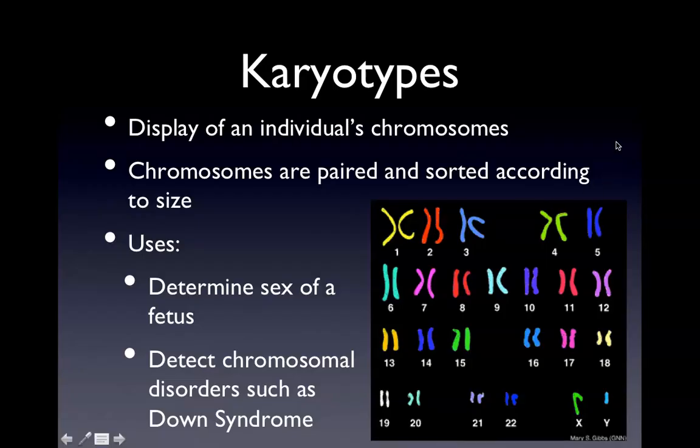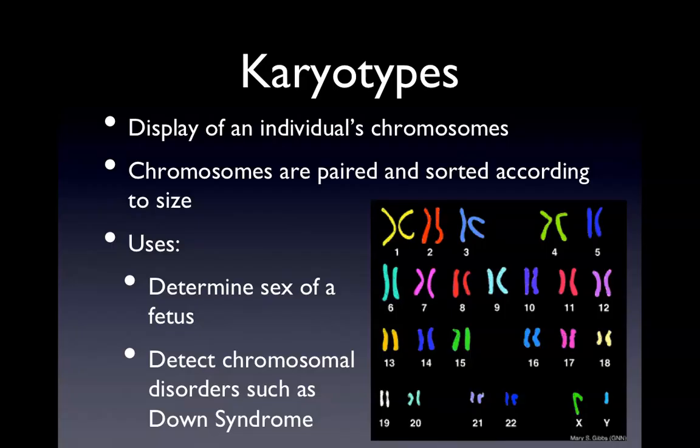All right, so what's the purpose to doing karyotypes? Well, one of the ways they can do that is to determine the sex of your fetus. Remember, a fetus is a baby growing in the womb. So they're looking really for this here. Now, our technology, especially with ultrasounds, has become much better. The pictures we get are much clearer than they used to be. So that use has sort of fallen away.